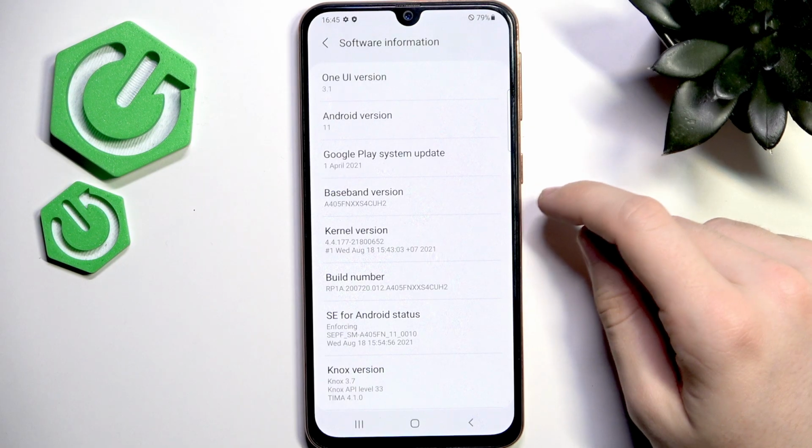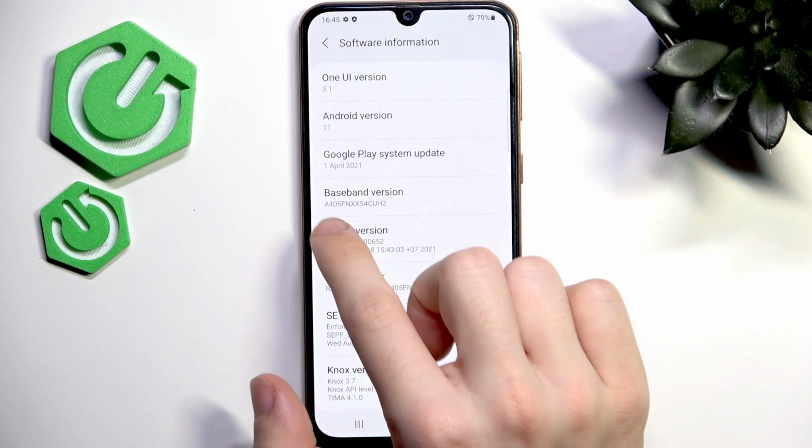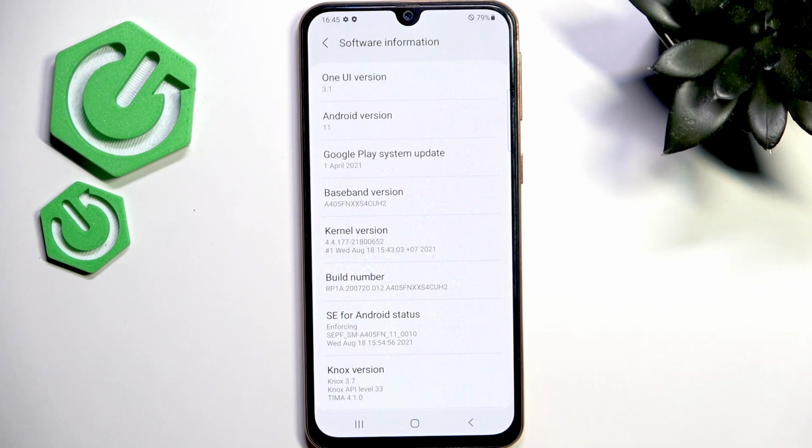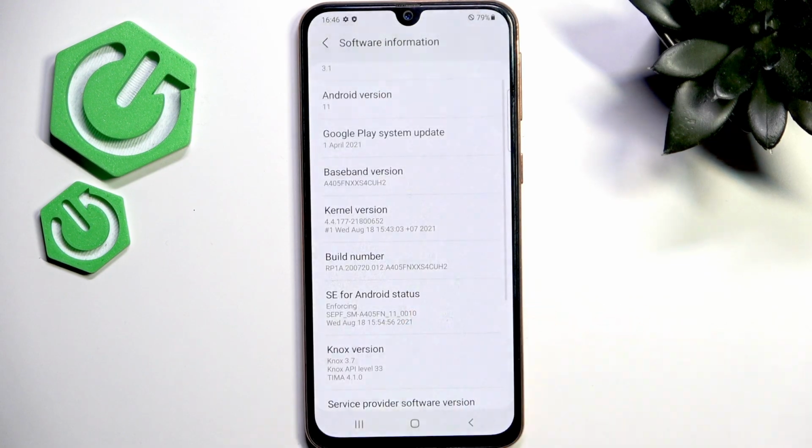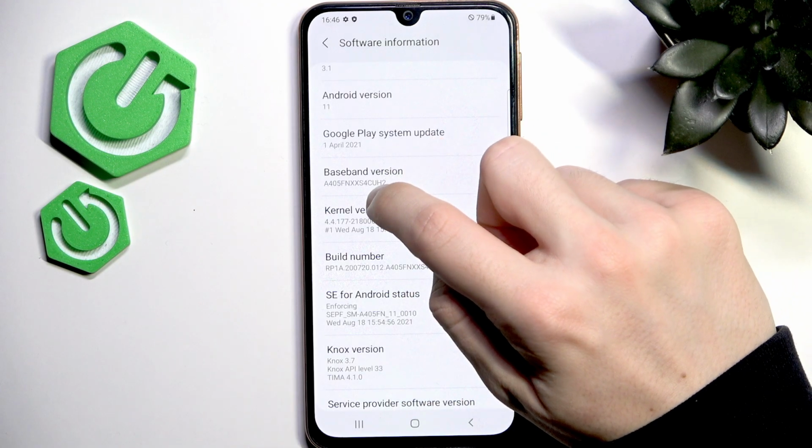The baseband version, you can see here, it has the model, then it has XX, then a letter like S or U, but it doesn't matter whether it's S or U. And after that, there is a number or a letter. In my case, it is 4.